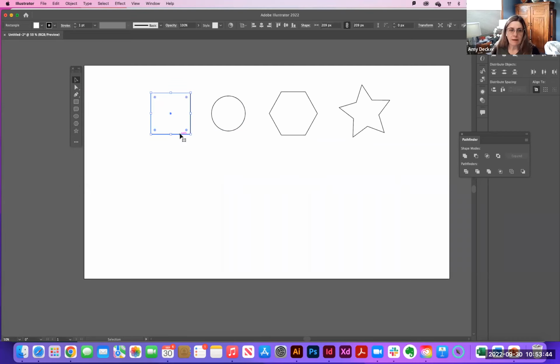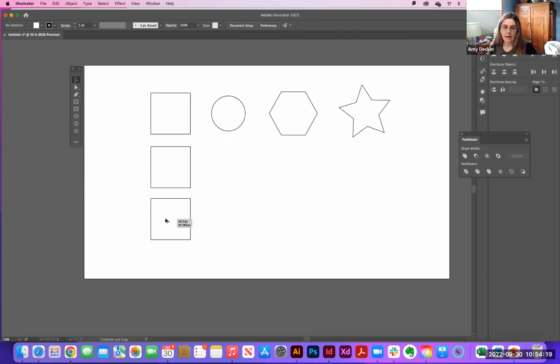So to make a copy of one, you can take your tool and draw another one underneath it, or you can copy. If you want to copy something, you can select it with the black selection tool and do Command or Alt if you're on a PC, C for copy, Command or Alt V to paste, and it'll make a copy. You can also hold Shift, Option, Command, or Alt down and duplicate it by pulling one down. It makes a duplicate. So those are different ways to copy.